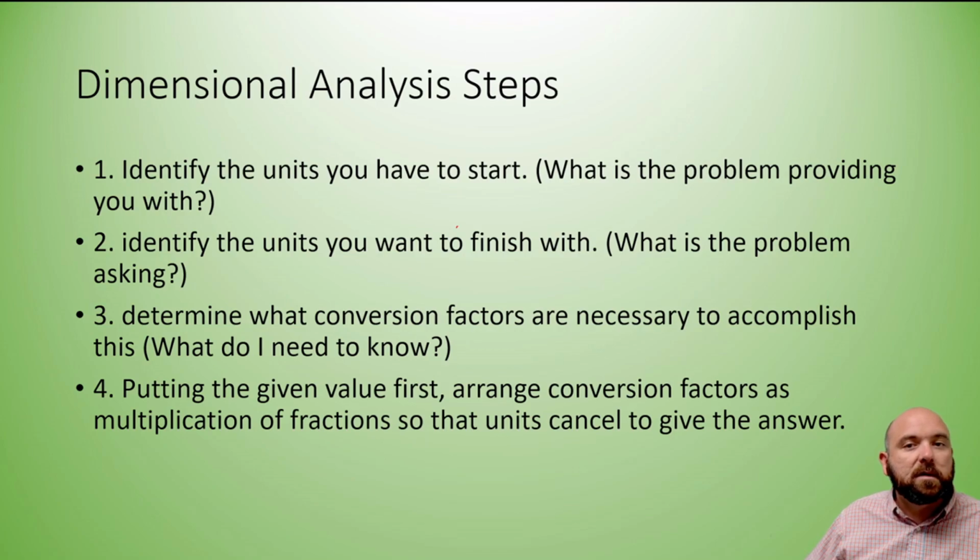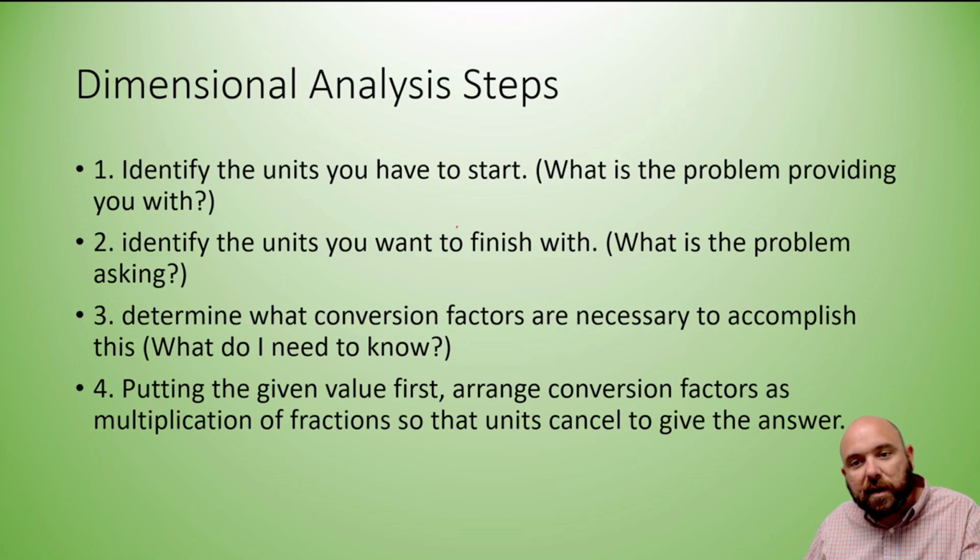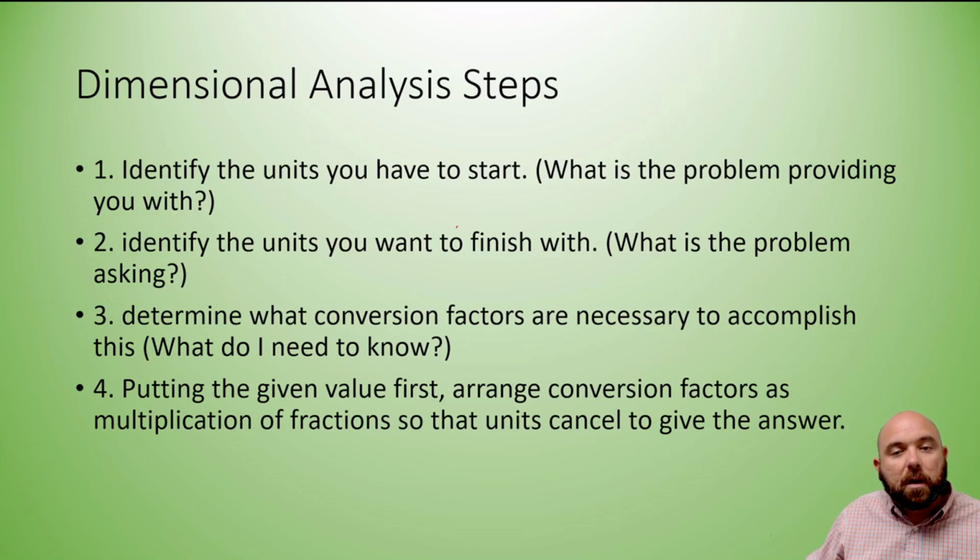Identify what you're being asked and how an answer for that question would sound. What units would be appropriate to answer that question at the end? After that, you can start to determine what conversion factors are necessary to accomplish that transformation. What information do I need? What kind of relationships can you give me that will allow me to complete this movement from one unit to the other?